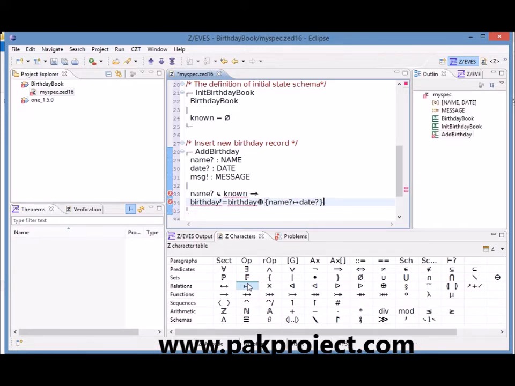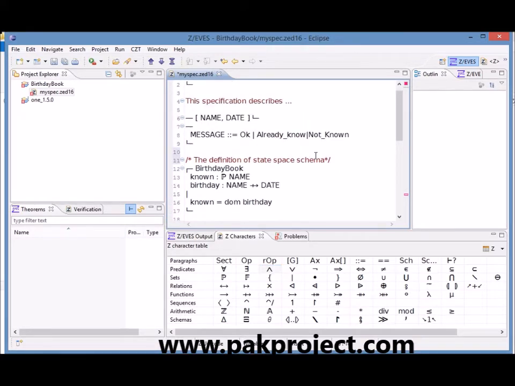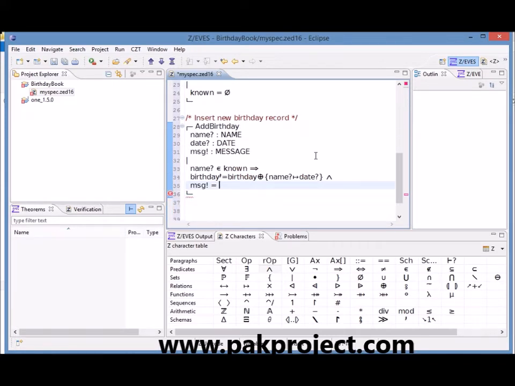And then the other thing that we can use is the message. We need this and symbol, and msg is equal to, and what should be the message here? We have already defined different message types. So for example in this case we have this OK.